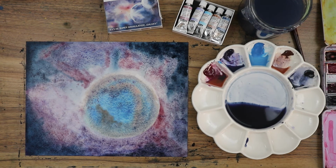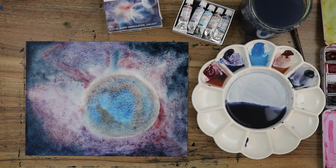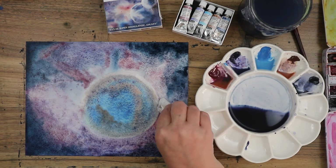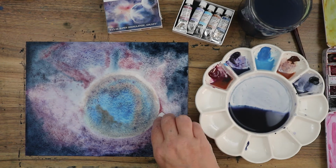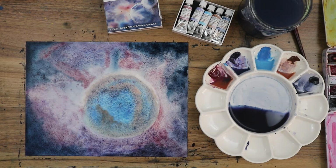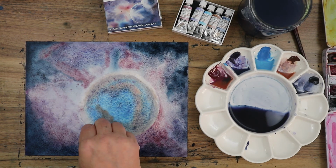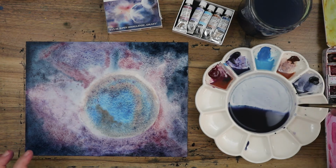Yeah, I like that light spot over there. Maybe we'll do a little bit there. Yeah, I like that too. It's kind of coming through that darkness right there. Yeah, I like that. Pretty. This got too delineating, I think. Too intense. That's better. All right. Good enough for now? I think that's good for now. I think.